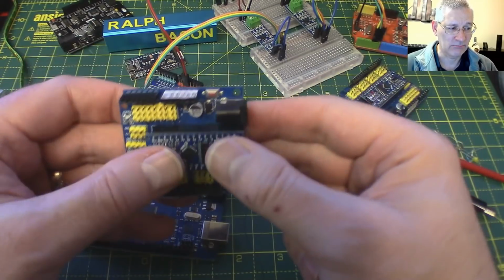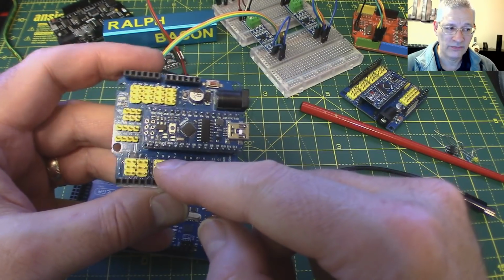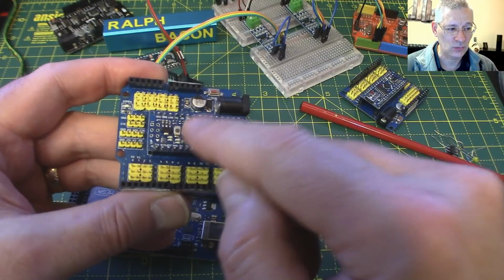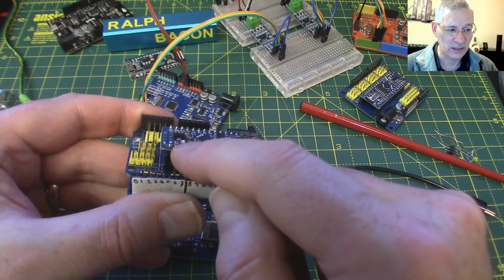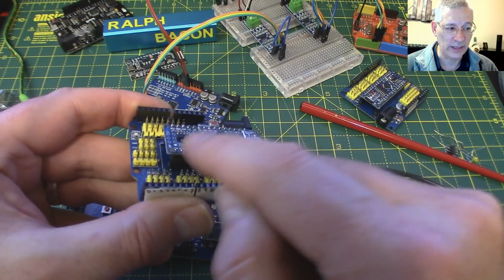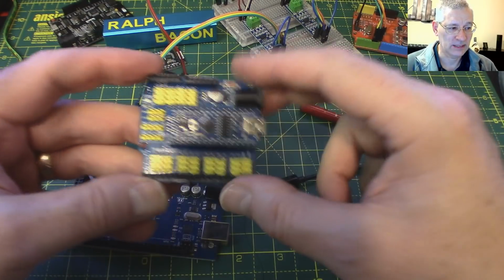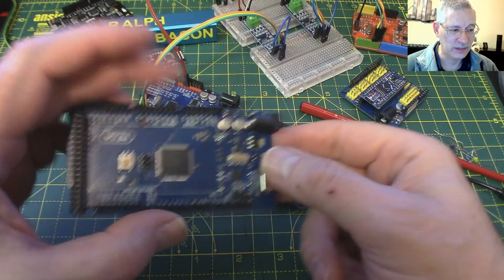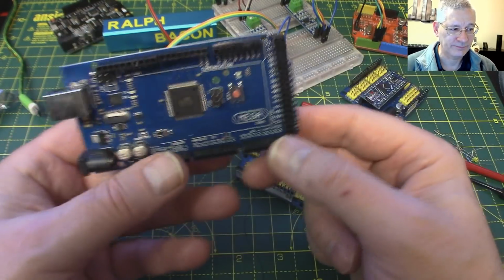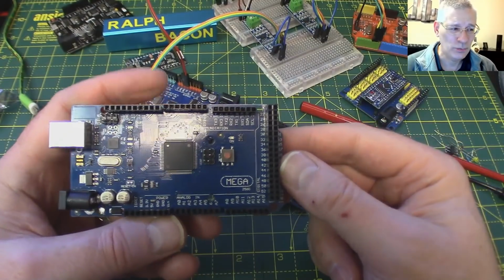Now that's great. That's okay for development, because when I've used these for development, I then use the actual Nano by itself with the pins soldered the other way up, so I can just plug stuff in from the top for an actual project. That's great. However, sometimes it would be nice to use a Mega, not least because it's got 52 pins or so.